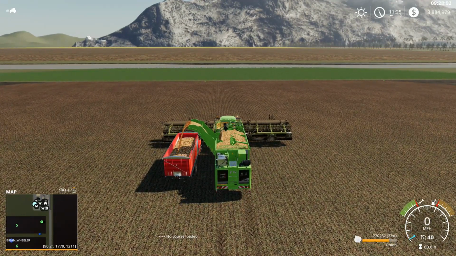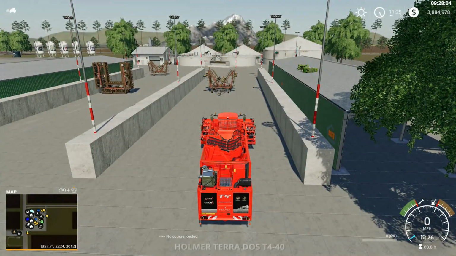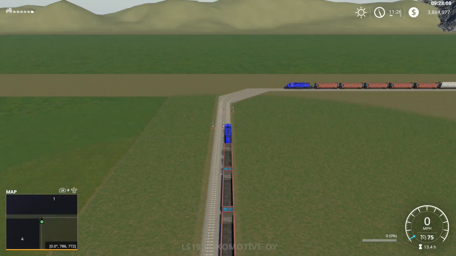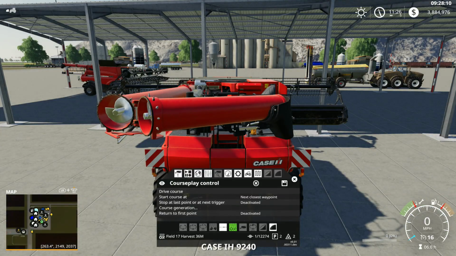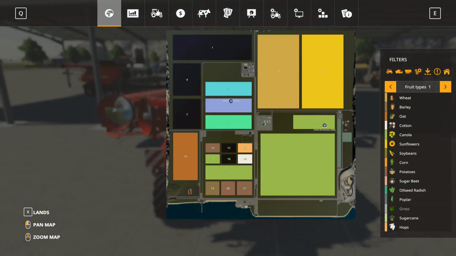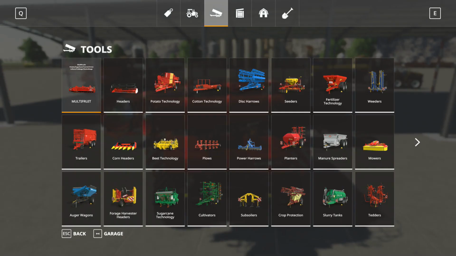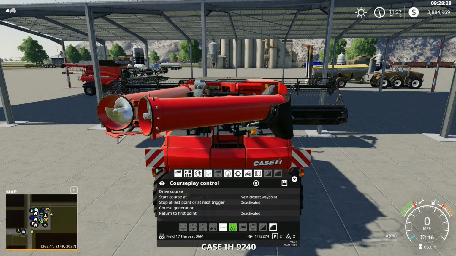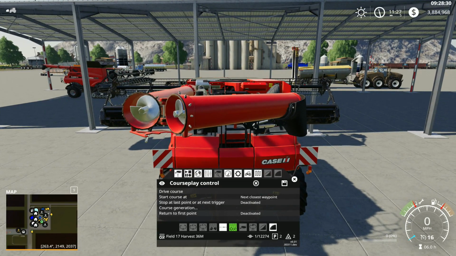But let me move on because that's going to take a while. I bet I did lease that. Let me check. Whoops, wrong thing. Go to garage. Go to leased items. I did lease the lettuce, but I guess I did buy the other one. It must be mine. It's mine.